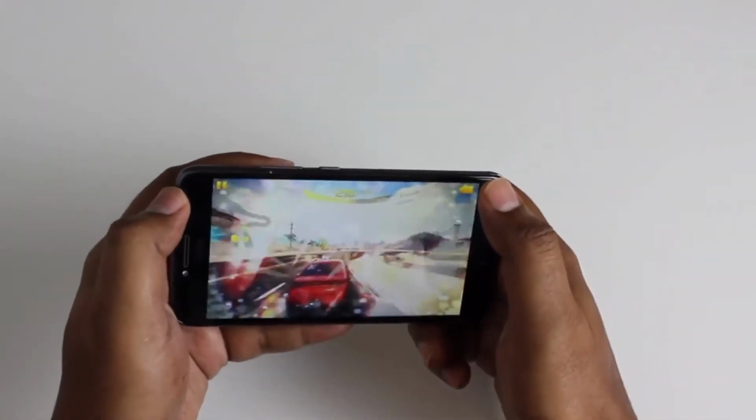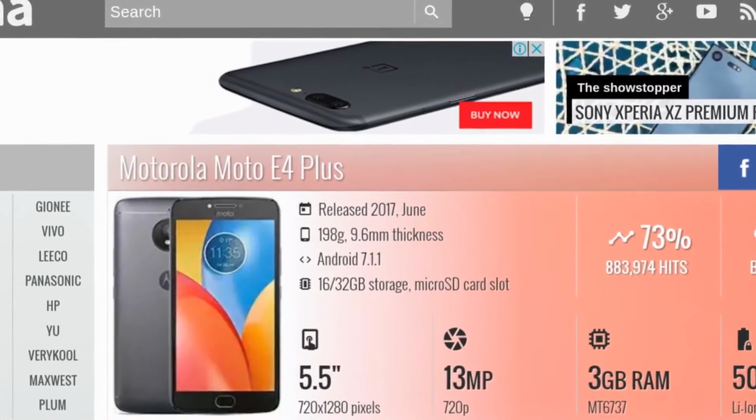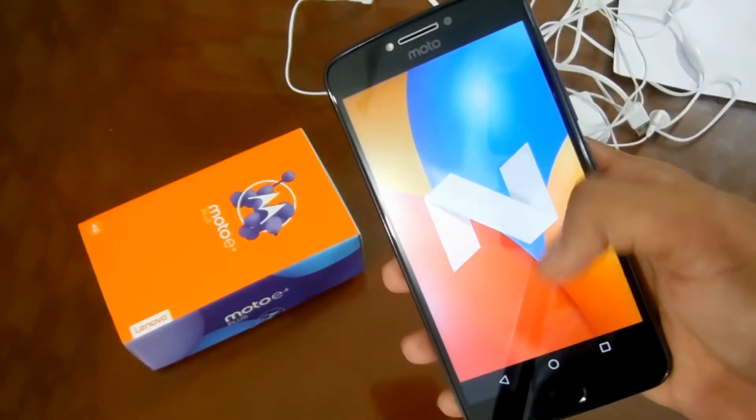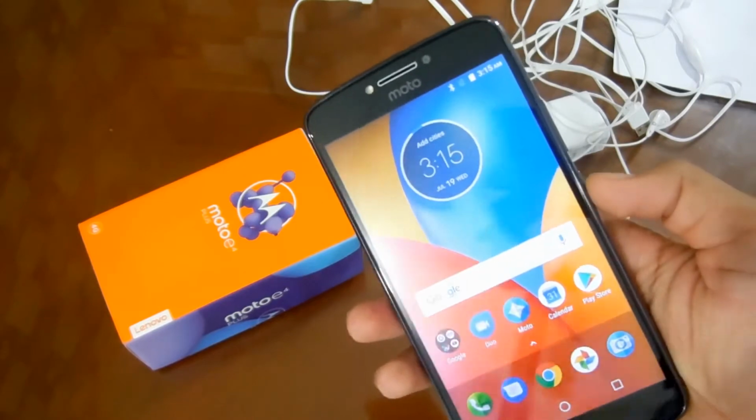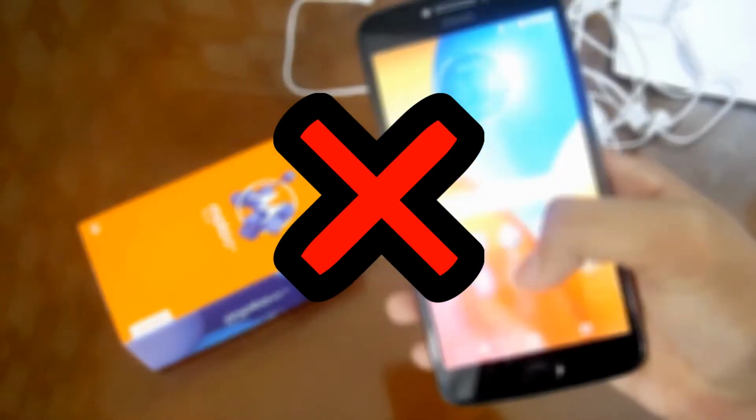So we're not gonna talk about Antutu scores and FPS of different games in this video. In fact, if you're a fan of specifications, E4 Plus is not the one for you. If you're a kind of person who chooses technicality over practicality, E4 Plus is not the one for you.